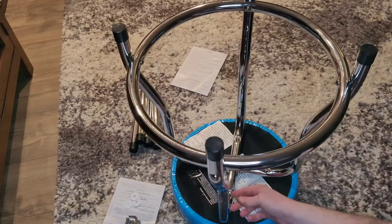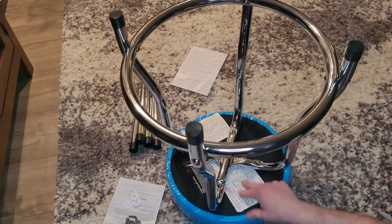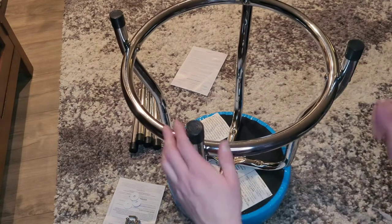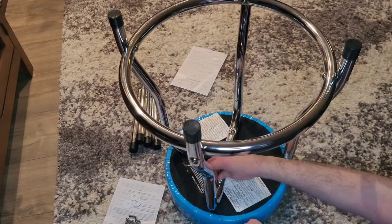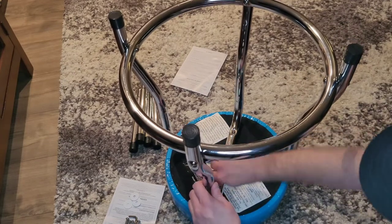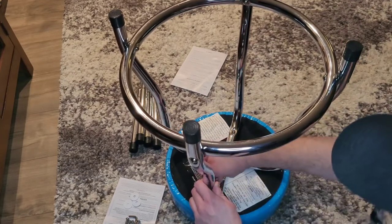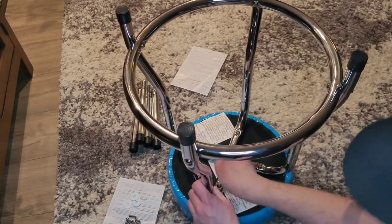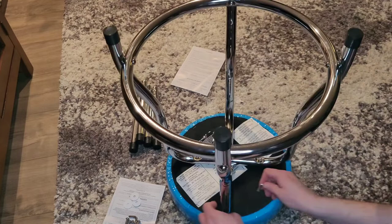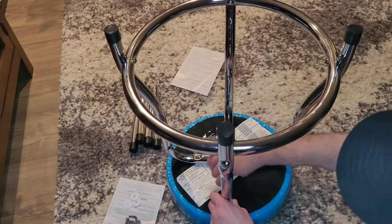But I highly recommend if you're doing this to leave these guys a little looser at first, just so you can get this, gives you a little more wiggle room to get this ring in. I kind of saw that coming just based on past experience putting this kind of furniture together. A lot of times they'll tell you that in the directions. I mean, they may have here, but I'm not reading all that. This is pretty cut and dry, I think.